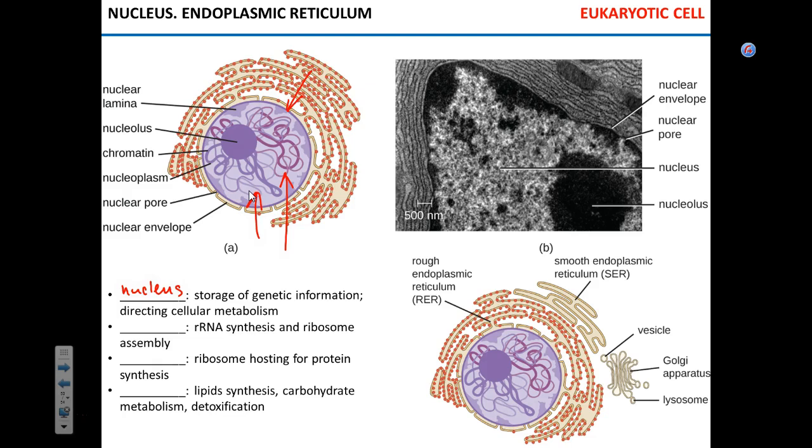Nuclear envelope essentially performs a structural function. It shows you the boundaries of a nucleus. Nuclear envelope has so-called nuclear pores. Unfortunately, in this picture, it's not visible. No, it's in. That's a nuclear envelope here, and that's a nuclear pore. What is the function of nuclear pore? What do you think?